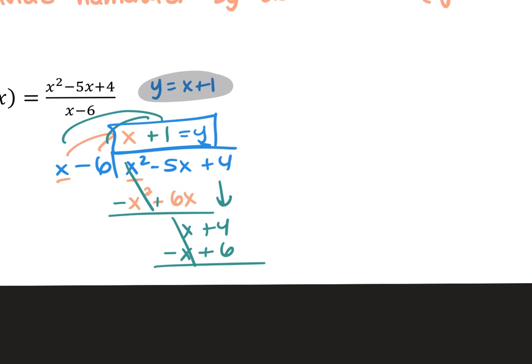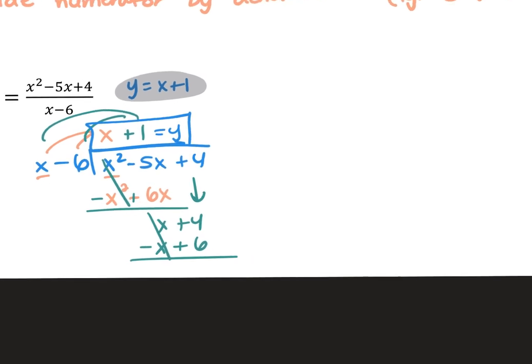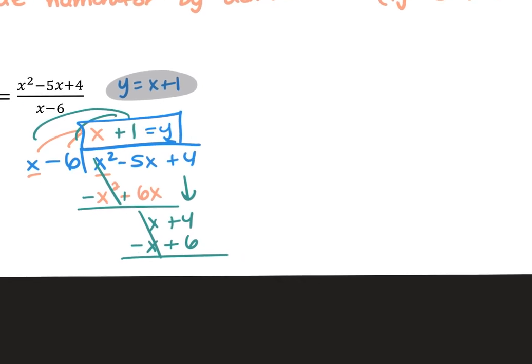You also, because the divisor is not an x squared, right? It's just the 2 terms x plus or minus something. You could also do synthetic. For synthetic, we write out the coefficients on all the terms in my numerator. So it'd be 1, -5, and 4. We draw that nice long box, and sometimes they kick it back the other way. And I put the opposite of what follows x in my divisor. So it'd be a +6.